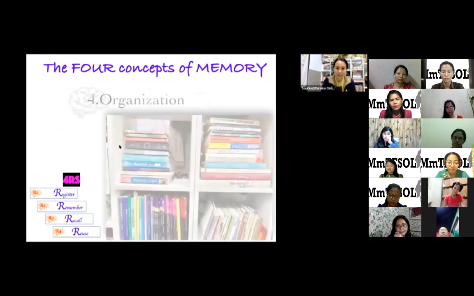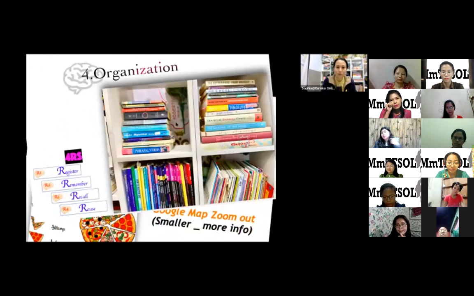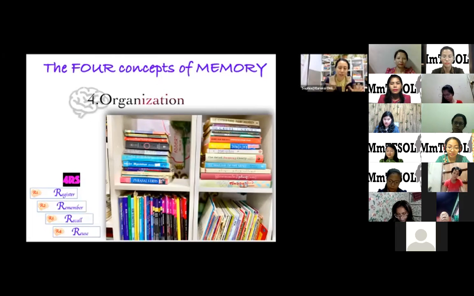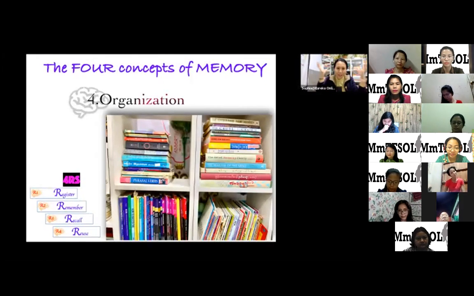And then the last concept. Oh, sorry, my slide. Last one is organization. Okay, now we can associate, we can remember, we can recall, we can imagine, we can visualize. Okay, how are we going to put everything we know? How are we going to organize all the information that we have absorbed? How can we put them in our brain, right? So there is a solution to organize.